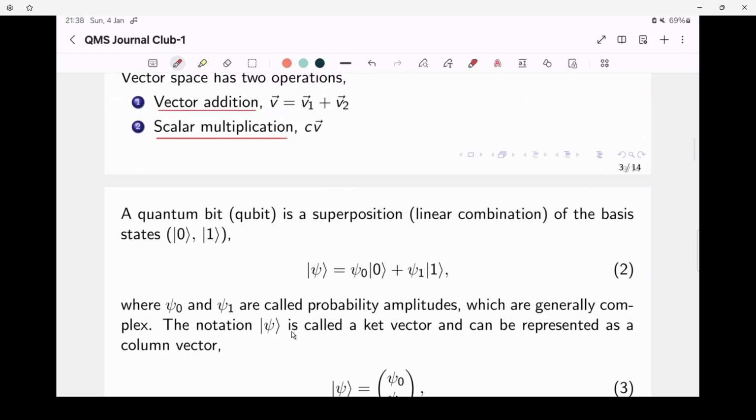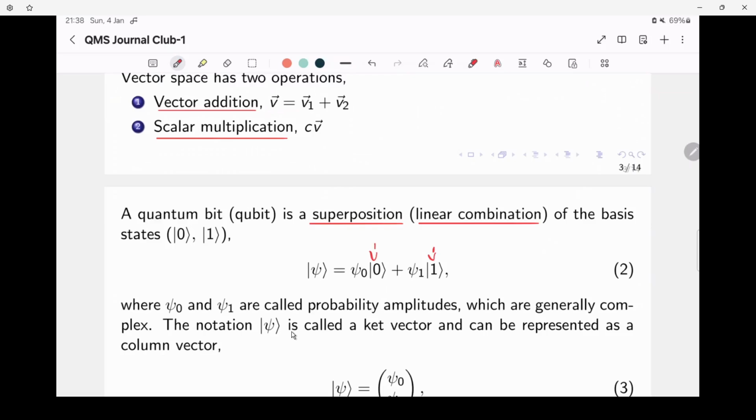Over here, I mentioned a little bit of what a qubit is. At this point, what you need to know is that a qubit is basically a quantum version of a classical bit. We usually say that a qubit is a superposition of the 0 and 1 states, but you don't need to use the word superposition. In linear algebra terms, you can just say that it is a linear combination of two bases. The first basis is 0, the second basis is 1.